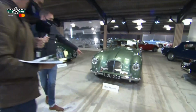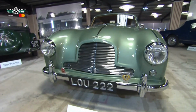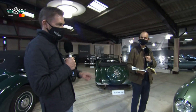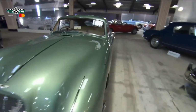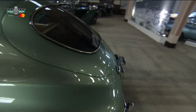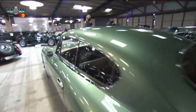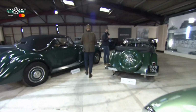That number plate, beautiful, happens to be attached to an Aston DB2/4 from 1953. What's nice about this, apart from that it's nice, is this was one of the very first cars, some say the first, with a hatchback. With a hatchback. So it's actually a very practical sports car. Very practical car, and in popularising the hatchback, of course, it has a place in history. Without this car, there'd be no Austin Metro, so quite significant, I suppose. It's PB as well, pre-Bond. Pre-Bond, yeah. So it's a nice colour too.